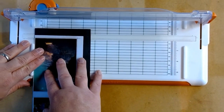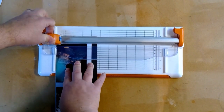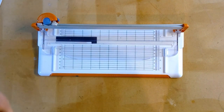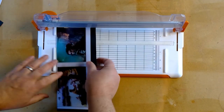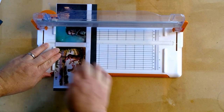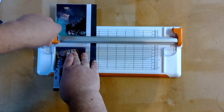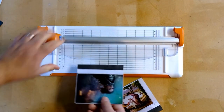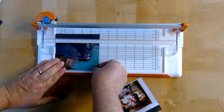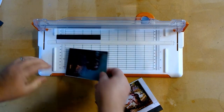And I'm telling you how to cut paper here, which is silly. Y'all cut the paper any way you want. Just be sure to cut it close on the line. All right. So that's a good cut. And let's do this. There we go. That's a good cut. Now we should be able to line up both ends of that. And that's a good cut.